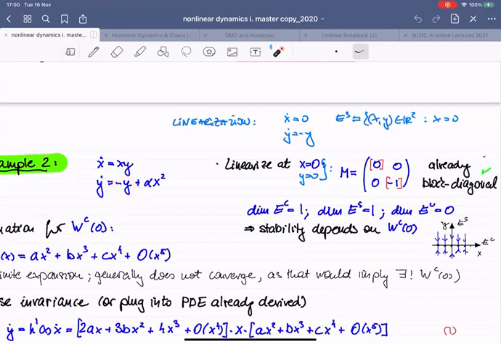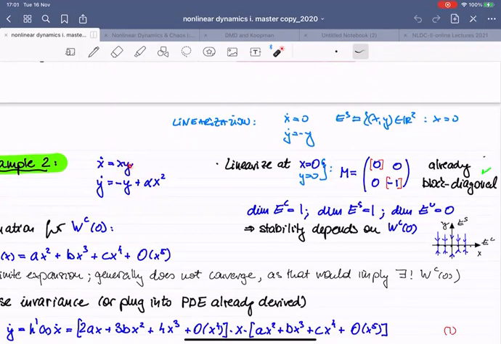This is the only linear term. And clearly the origin is an equilibrium point. I'm going to focus on that. So x equals 0, y equals 0 is an equilibrium point. There's only one parameter here, which is alpha. It's a real number. So what's the first step to understand the dynamics of this system? Always look for equilibria. So when x is equal to 0, then this part is 0, that's also 0. So the only equilibrium is then at y equals 0.